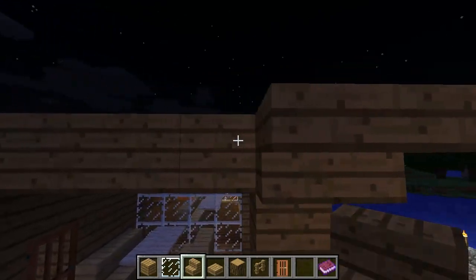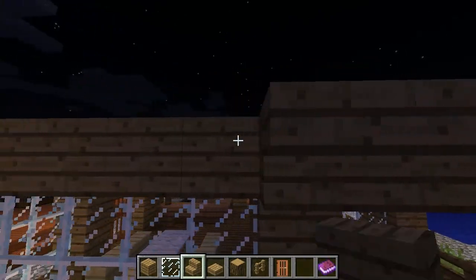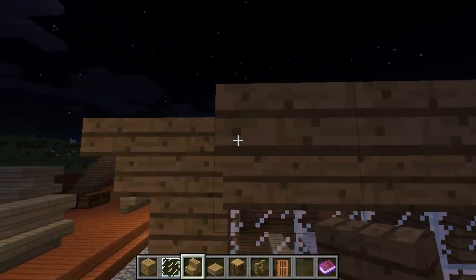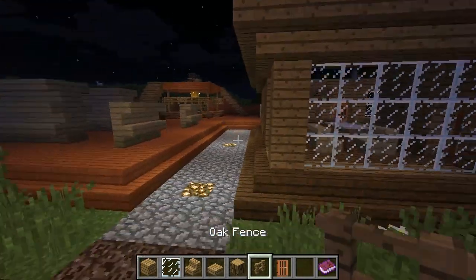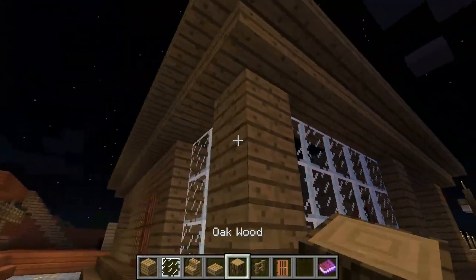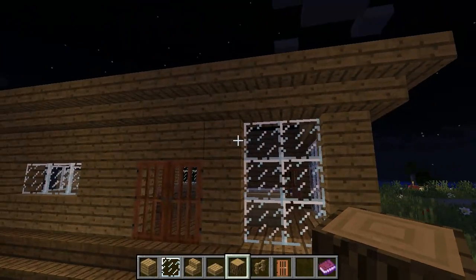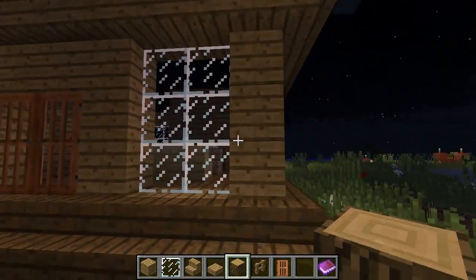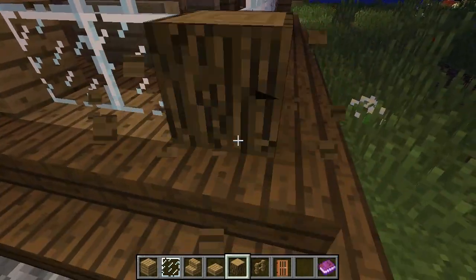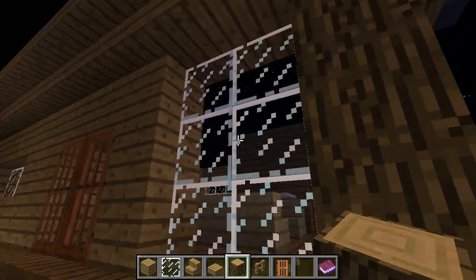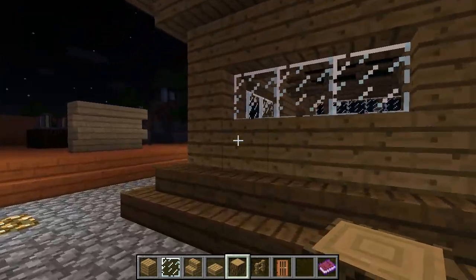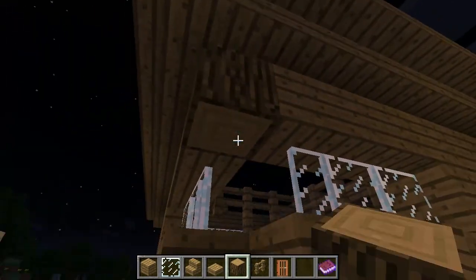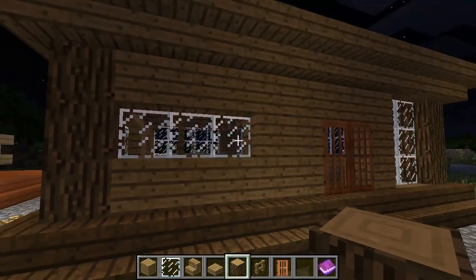Actually, I've picked up oak wood logs and I haven't used them. I wonder if I should use the logs. What if I convert the corners to logs? Would that be better? Maybe it would be better if the corners were logs.